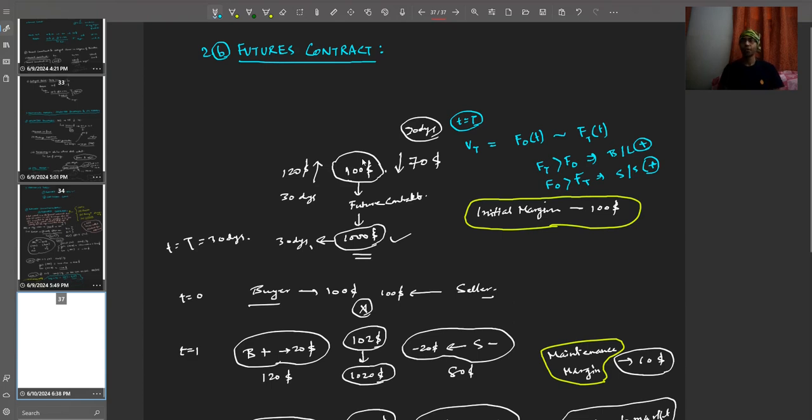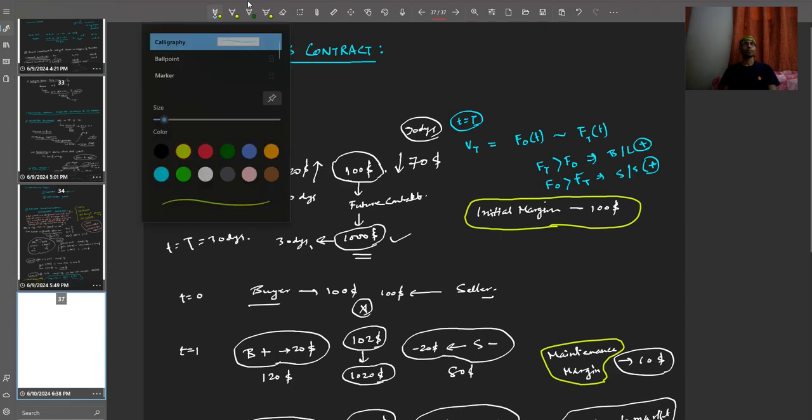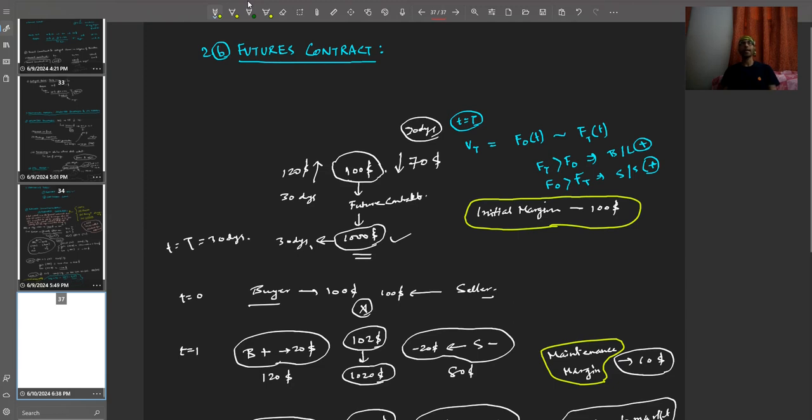So this is all about the futures contract that we just discussed. Okay. Now we will have a look at the features of it. We have discussed a few alongside this example. Now we'll look at the features from the theoretical angle. So firstly, this is exchange traded. It is less flexible. It is more transparent. That is, privacy is less. And most importantly, there is credit guarantee provided by the clearing house.